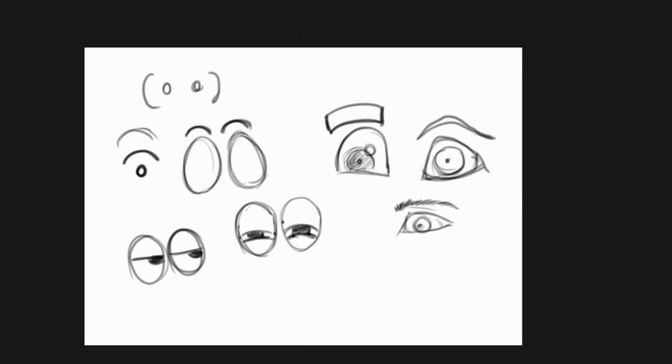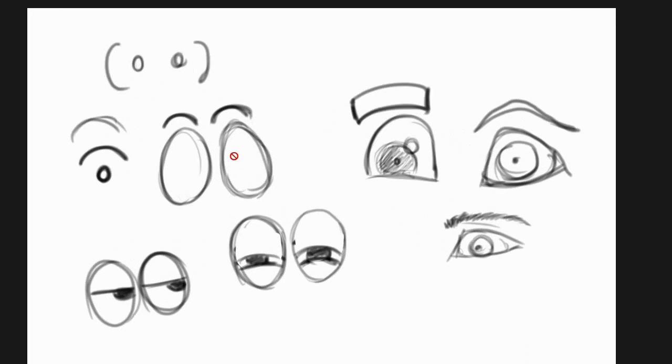So here are some eyes that I drew during the online workshop that I do every Sunday. I just wanted to show that you're not limited to the egg shape. I just wanted to start to give you an idea. But of course, you can always go in different directions. Like you can play with the shape of the eyeball itself, the shape of the eyebrows, right? So for example, here I have a somewhat much more realistic eye, let's say.